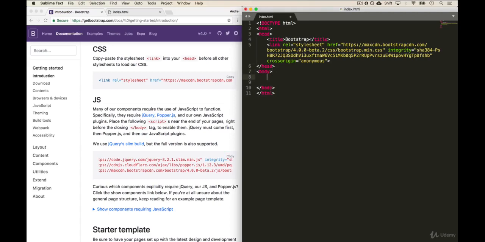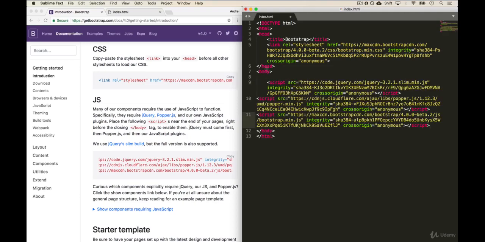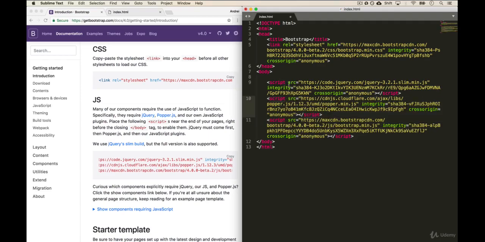And where we want to put JavaScript, and again, when we get to that section in this course, we'll talk more about it, we want to put it at the bottom of our body tag. That is because you want these JavaScript files to load after all the content of your websites have loaded. This way, we have our website loaded and then these scripts get downloaded. If we put these at the top, you'll have to wait for all of them to load before a user can see your website. And obviously that's not what we want to do. Okay, and this is all we need to have Bootstrap working for us.